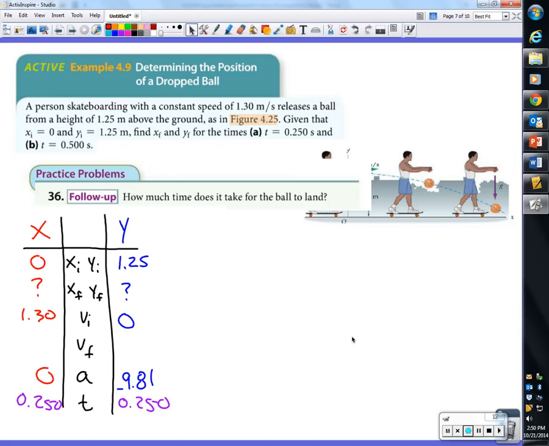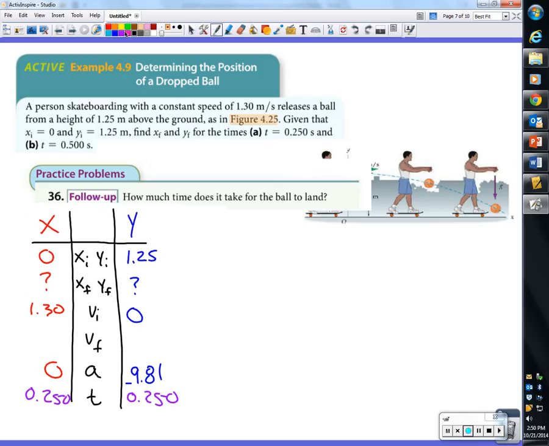Okay, so we have to change a couple of things about this though, right? First, what is this question asking us to solve for? It's asking us to solve for time, right? So these are no longer 0.25, right? They're question marks. Although we just learned, right, that as long as we solve for time on one side, we can automatically get it for the other side. It doesn't matter which one we have, because they have to be the same. Okay?